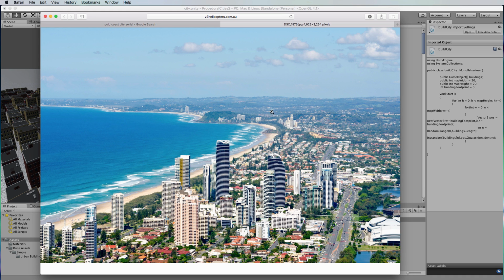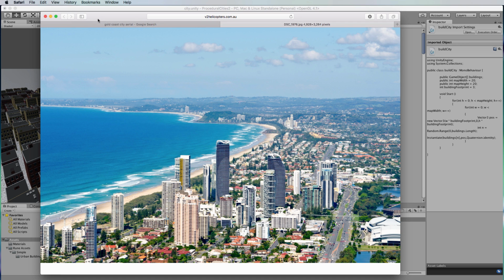But the point I want you to see in this picture is that cities don't have random buildings of random sizes, and you can see a kind of ebb and flow going on in this diagram where you have a cluster of high rises here and there's another cluster there, and further down the coastline you can see other little clusters, and then you get shorter and smaller areas. This is because of the purpose of the building. People live here, and then you might have some commercial stuff, then you'll have tourist stuff, and all that. So you end up with this kind of smooth pattern of heights running through your entire cityscape. It doesn't just have random high rises here and there.